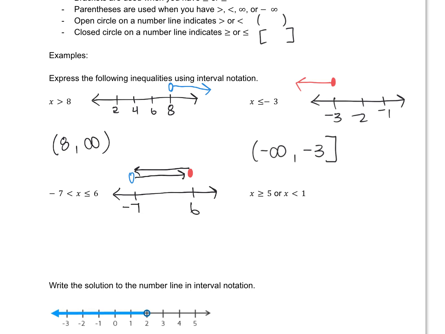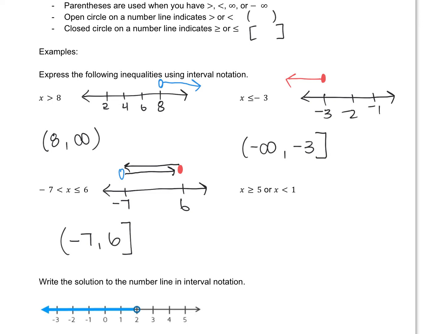So when I have an and inequality like this, the left side of my interval is the left number, the right side is the right number. And then greater than negative 7 means a parenthesis, less than or equal to 6 means a bracket. So I have an open circle at negative 7 and a closed circle at 6. For compound inequalities of and, I think they're the easiest because it's number on the left, number on the right, and then you can have a mix of parentheses and brackets. They can be the same. It doesn't have any restrictions.